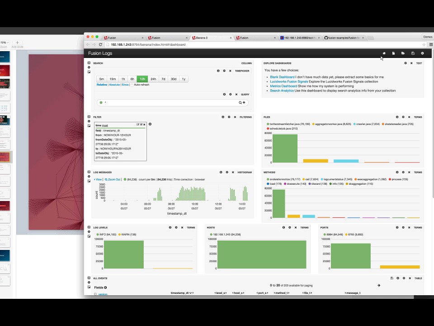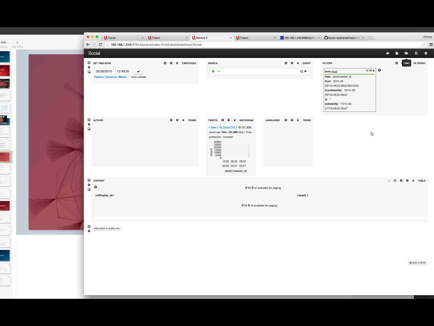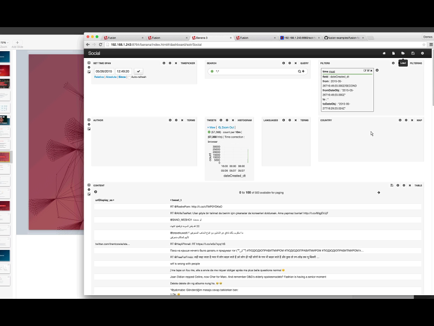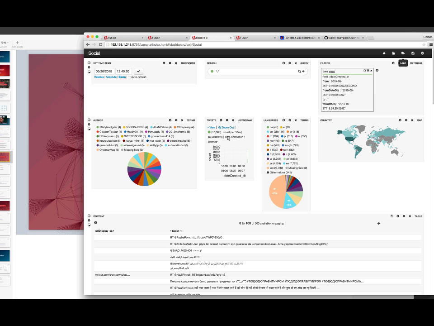What I'm interested in is the dashboard that I created for examining this Twitter data. So I'm just going to go in and load that up. And you can see now I've got some of those facets that I had in the built-in search UI, and now I have visualizations for them. And of course, if you're familiar with Kibana, you can go and set up your own panels here and do your own searches and essentially slice and dice and visualize this data as you see fit.